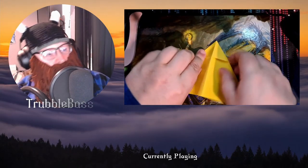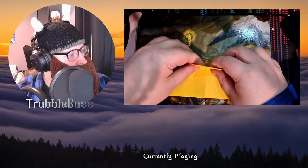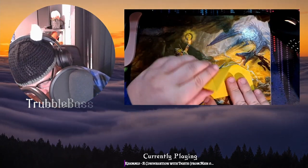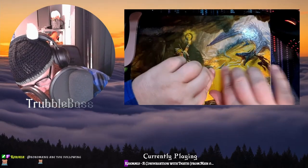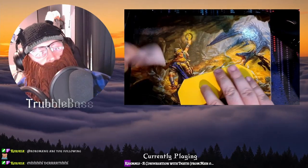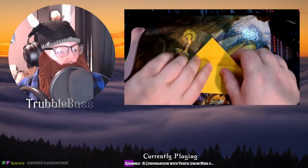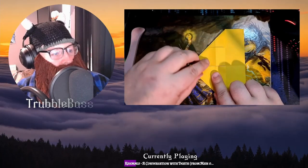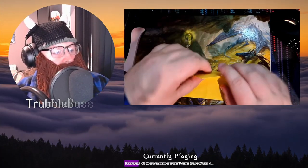So what you're going to do now, you've got it on this side, you're going to fold this tip right down to the bottom here. You go. Oh, there you go. So yeah, you've folded that edge to that bit there, that edge to that bit there. You flipped it over, so you've got this little bit. And you folded this tip down to the bottom.